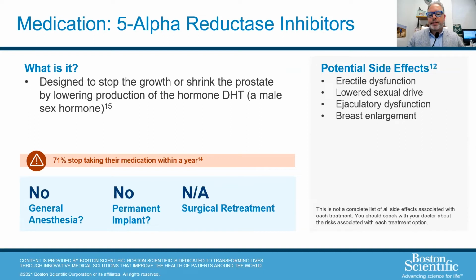So in order to see the benefit of this type of medication, you have to take it for 4 months. And they have some side effects that a lot of my patients, especially patients who are 50, 55, 60, don't like. What are they? ED. They have a decreased libido, sexual drive. They may have problems with ejaculation. Something very important to highlight about these medications and the alpha blockers, like Flomax, is that they can induce retrograde ejaculation. Meaning that you're going to have an orgasm, but you will not have an ejaculation. Okay. That's also something patients complain about.